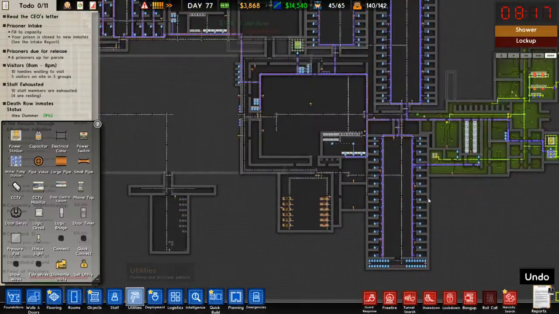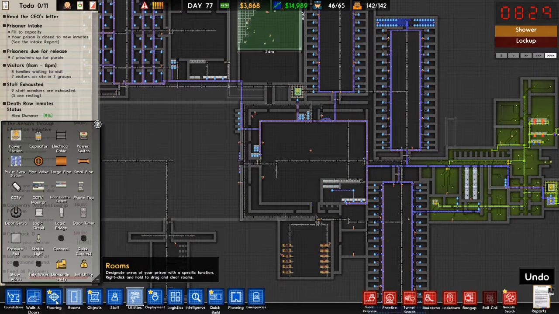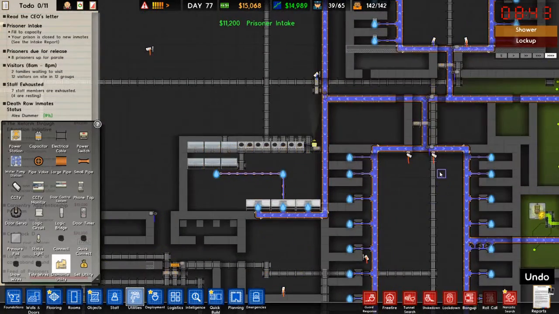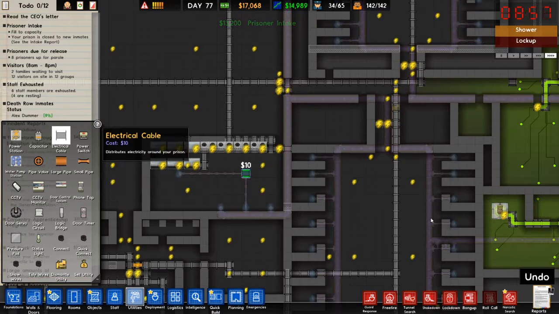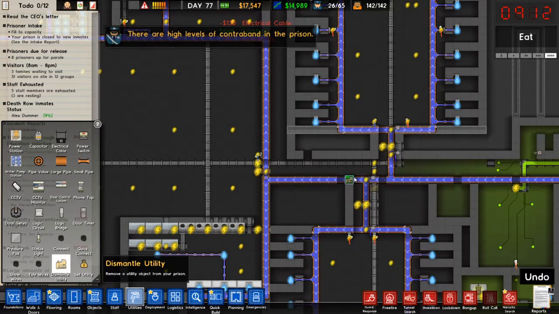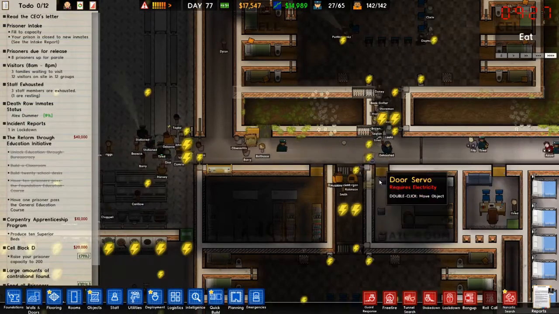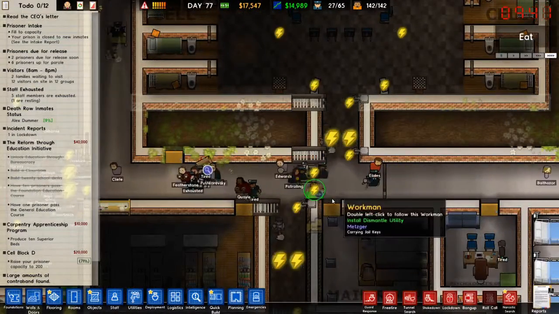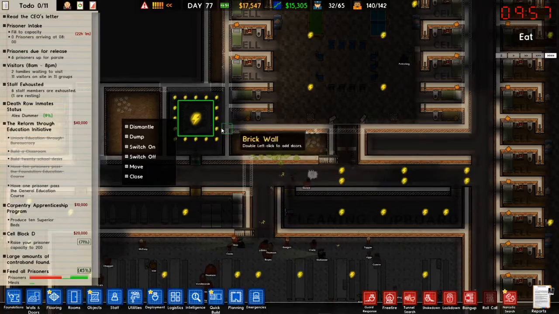So, utilities. I'm going to separate, dismantle utility. I'm going to separate that section there and hook this up to there. So that section there shall be dismantled. And I'm going to want that to be a high priority, otherwise our guards will have to live in darkness for a while. And switch on.